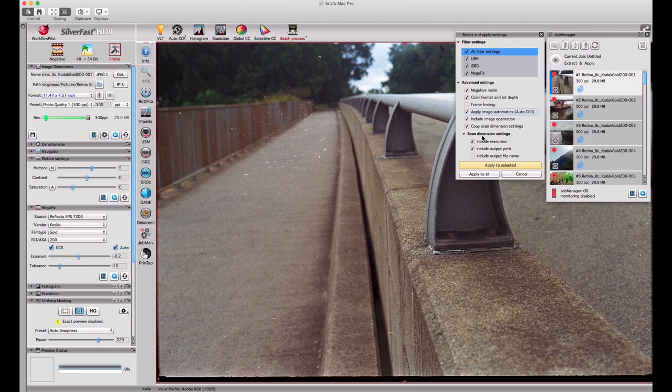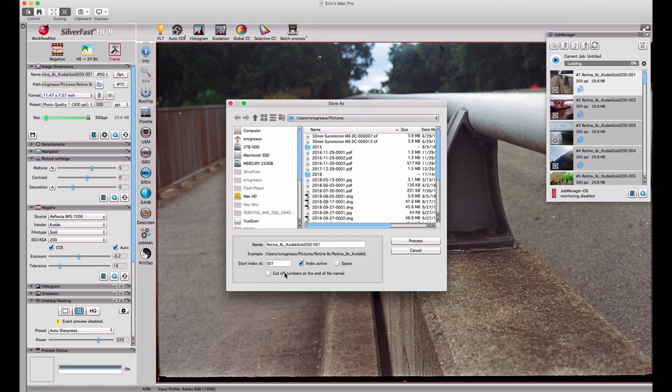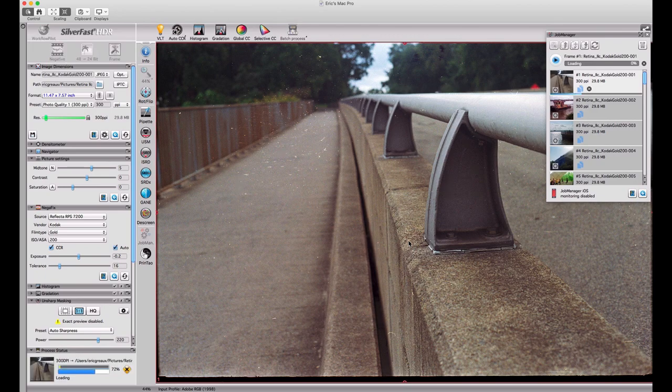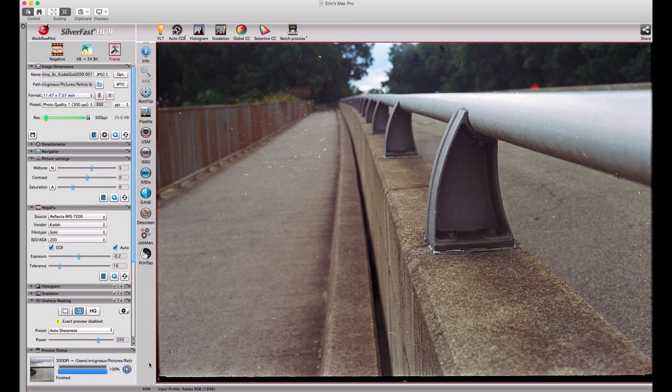So here I just select the file name and all that, and start processing, and all 37 of these will process in about 2 minutes or so. So I'll go ahead and skip ahead and get to the last one and show you the finished result. So what I've done, in a nutshell, is created some image adjustments, applied those image adjustments to all the photos, sent them to a folder in JPEG format, and as you look at them, here they are.